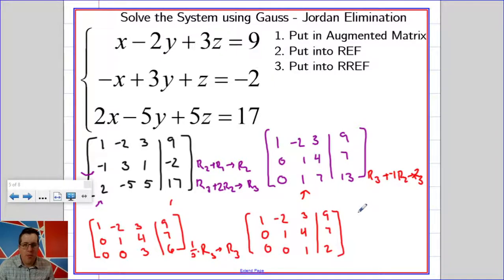Okay, to make sure I'm hammering home the difference here, we have reached a row echelon form. Now, many things can be row echelon form. They just have to have a one with zeros underneath it, a one with zeros underneath it. It doesn't matter what this number is or what that number is and so forth. If that's where you're ending, that's just Gaussian elimination. If you take it further and you go to reduced row echelon form, then you're doing what's called Gauss-Jordan elimination.